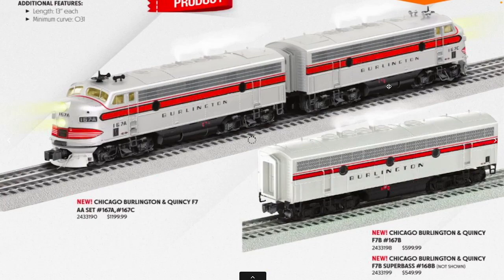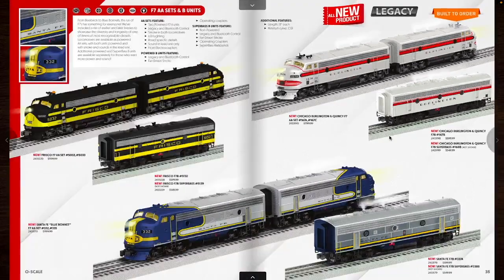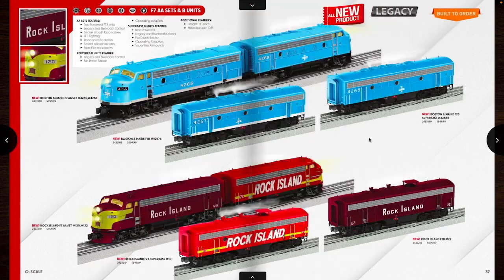And then another popular road paint scheme that I see a lot of people get in the MTH version, especially since MTH chromes these sometimes, it's the Burlington and Quincy. The B and Q were quite, or the C, B and Q, excuse me, Chicago, Burlington, and Quincy. I can't forget about the Chicago. Was very popular with these F7s and F units and all together, and their freight units were in this beautiful silver-esque white with red and black striping. It is gorgeous, gorgeous, gorgeous, gorgeous. And I could see this possibly getting into my roster, but the price tag still holds me back every time.